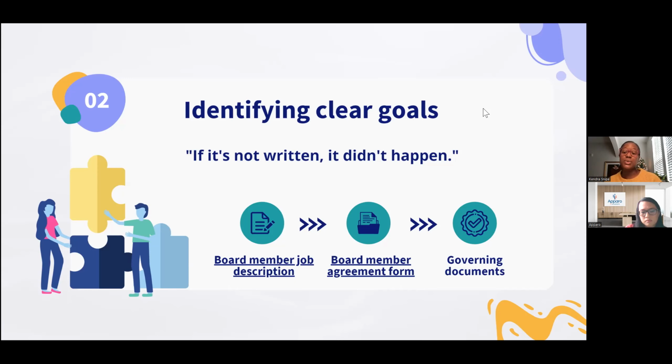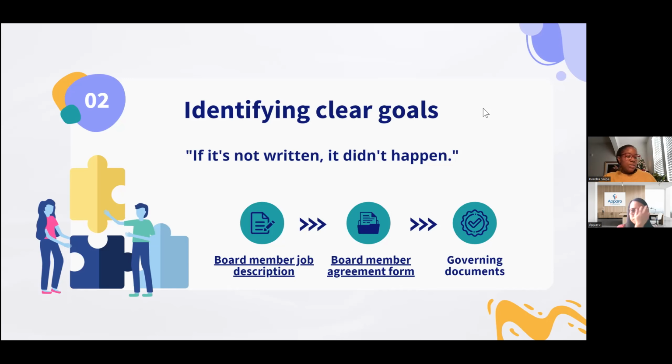You also want to make sure before someone accepts the responsibility of being a board member, they really know what they're getting themselves into. So that's one of the reasons why having a board member job description is just as important. If you are working a 9-to-5, your career position, in order for you to find yourself interested in the position, to know if you have the right qualifications, you're looking at what? A position description. And that should be no different when you are looking for board members to fill these seats.